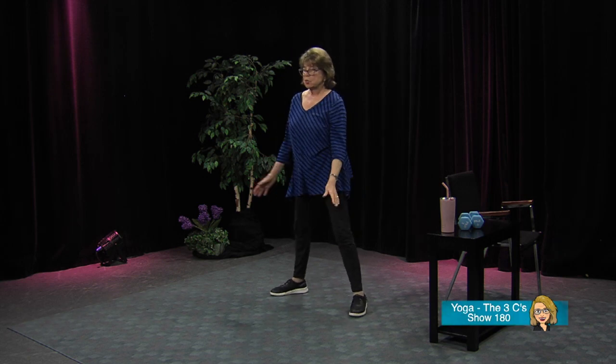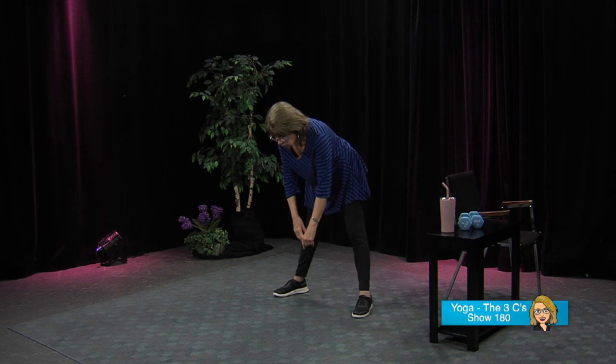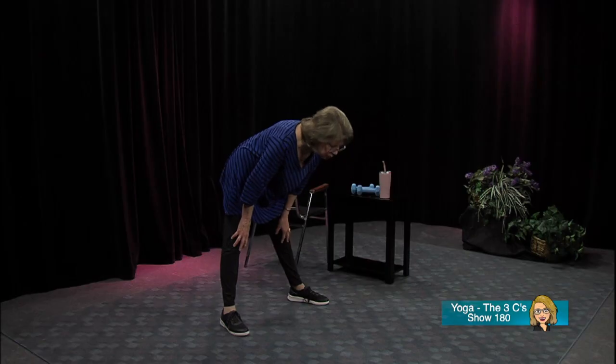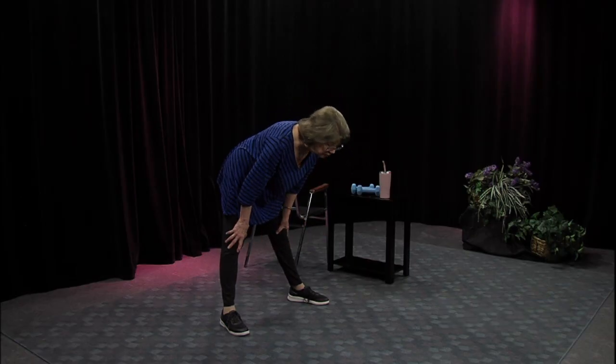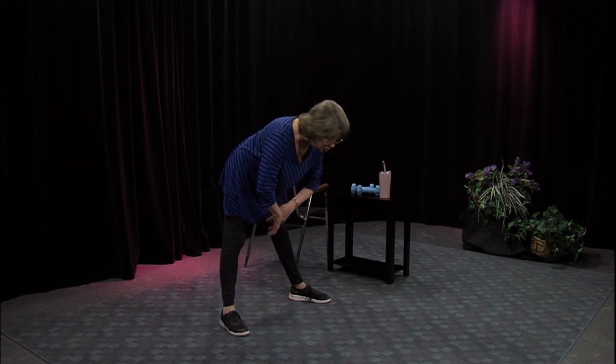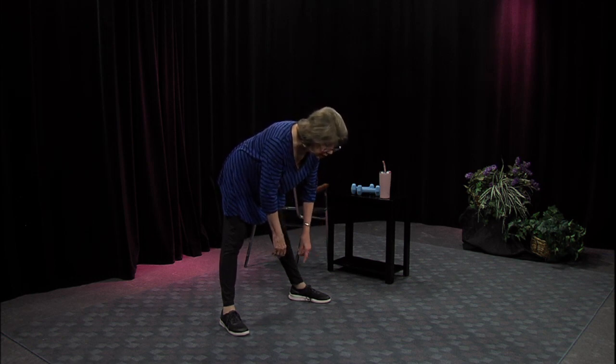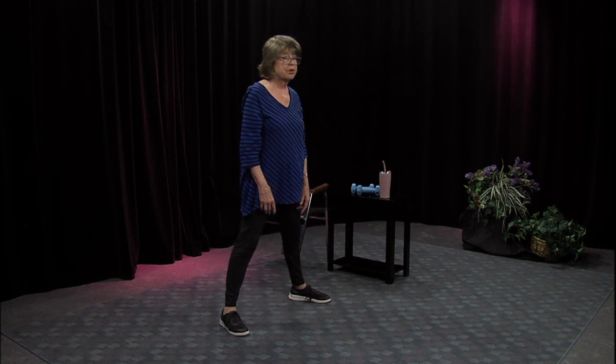Now, right here, you can turn both feet up. Let's relax for a minute. Just drop down. Keep your head up if you have to. You might have to come to the side of the chair to do this if the chair is close to you here, right? Whatever you can do, just let the weight of your upper body pull you right down. You can keep your head up. Yes, that can be done with the yoga breath also.